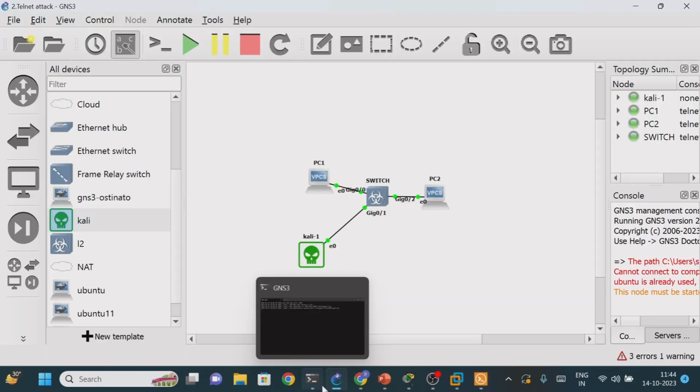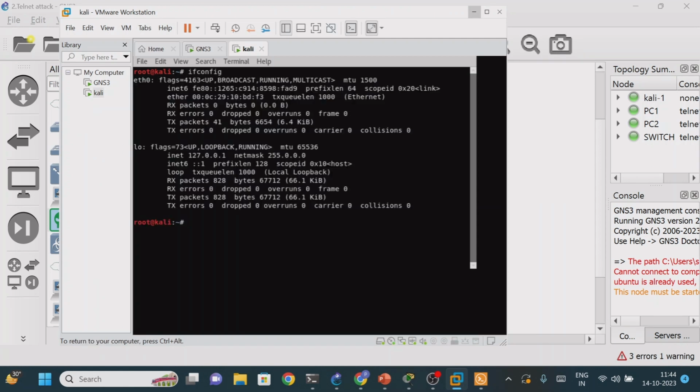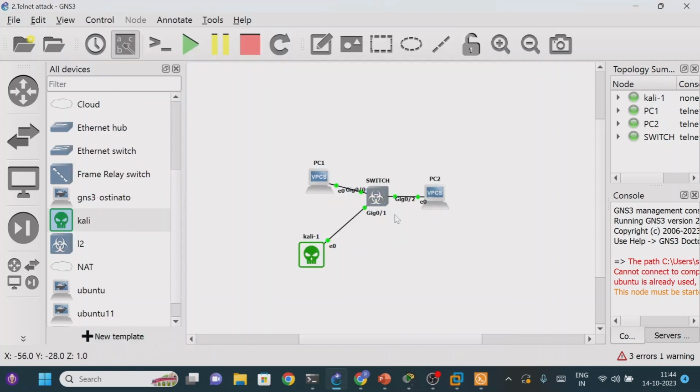Fine. Opening the Kali Linux machine, so we'll see what the IP configuration is. Nothing is given, right? So before that, here we need to give one more thing.